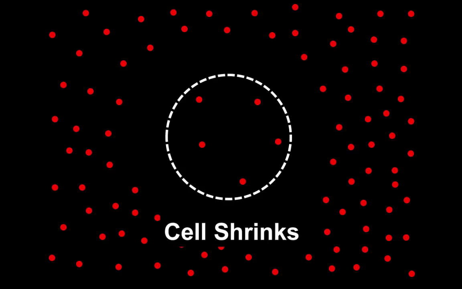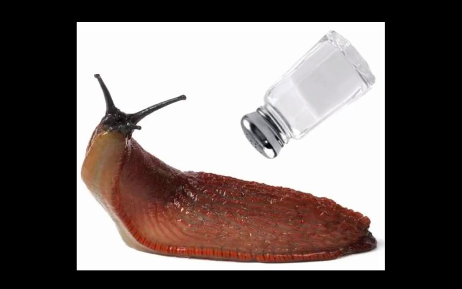Now notice, none of the dots moved. The solute never moves. It's only the water. And one of the ways that I kind of think of this is, think about putting salt on a slug. The salt pulls the water out of the slug. And that's the way it works. Basically, the solute is pulling the water in the direction of where the higher concentration is. So if you pour salt on a slug, there's a lot more salt outside, it pulls the water out, and the slug will shrivel up.